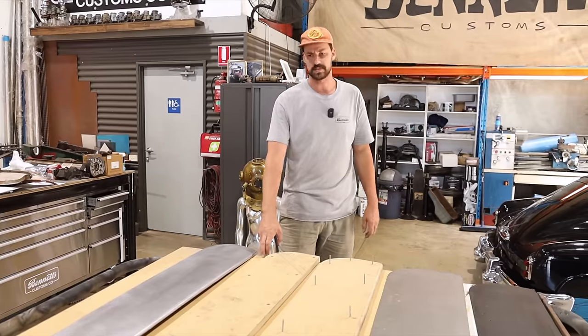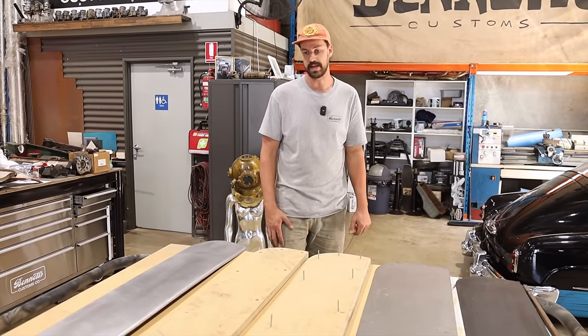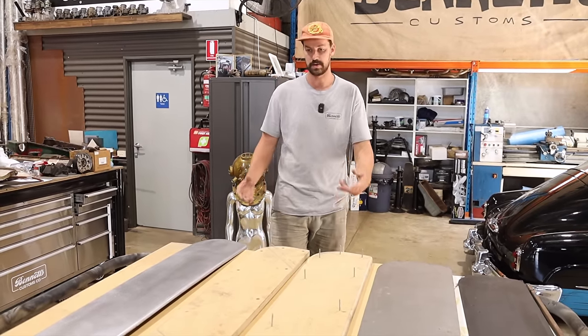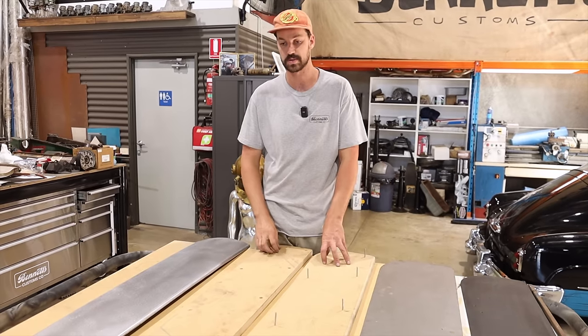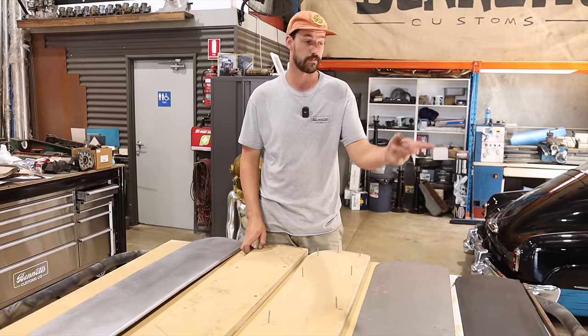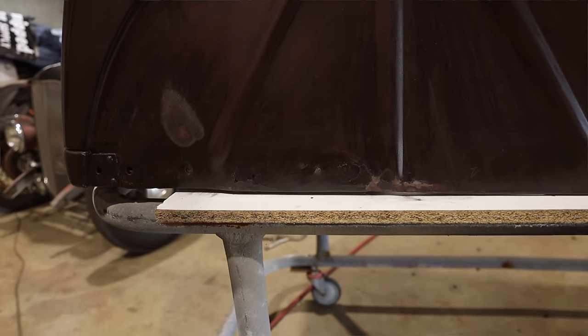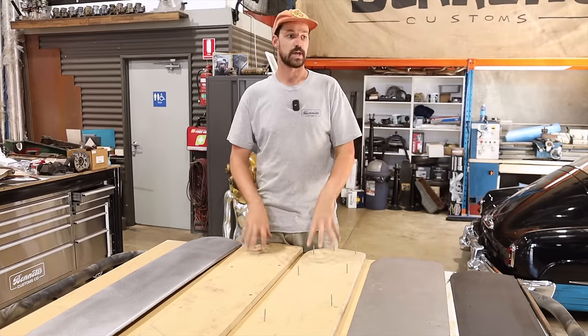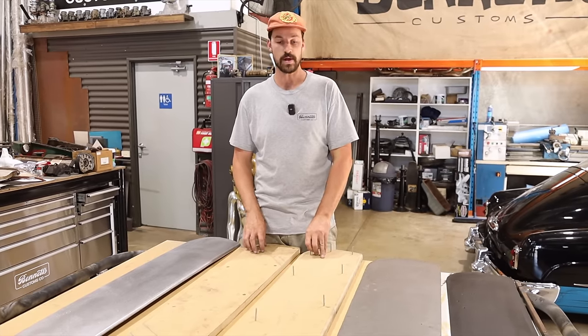I think this sheet was like $100 all up for that 25 mil MDF, and it's obviously quite hard. So we still have a whole other piece there to be able to create another template of some sort. I'll probably end up using it for my roadster, where we have to fix the left-hand side inner wheel well. And I obviously want to make sure that we keep the swages, that they're quite prominent for.